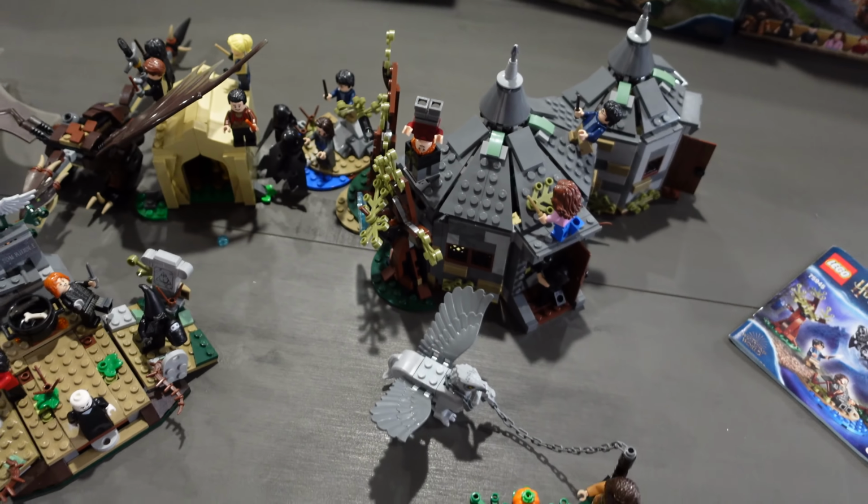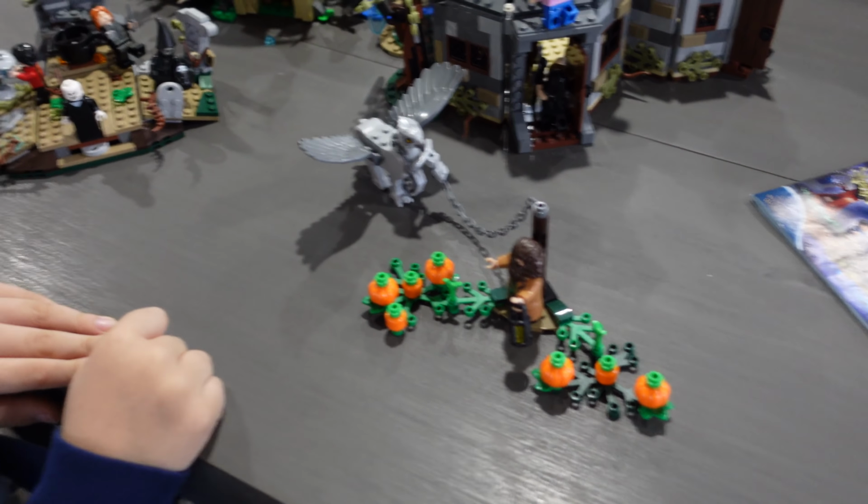This is one of the dangers of waiting months to do a showcase. Things end up missing, especially when you've got a five-year-old that's playing around with this stuff. What's the next set we got, Clarkman?